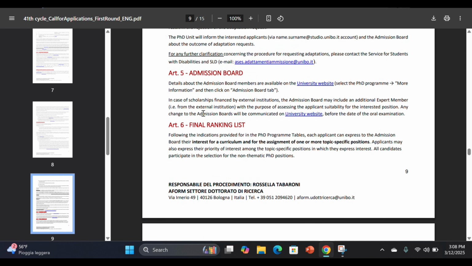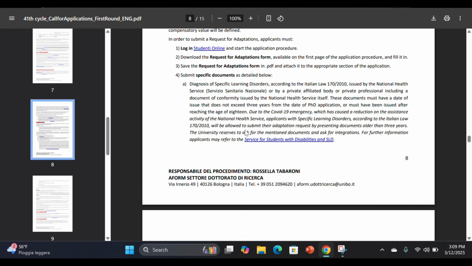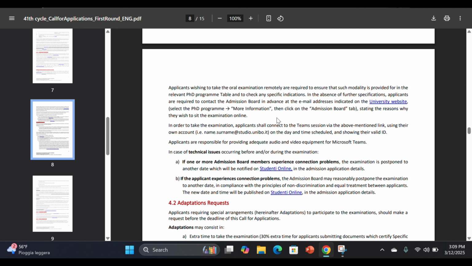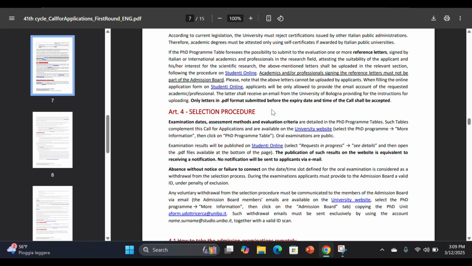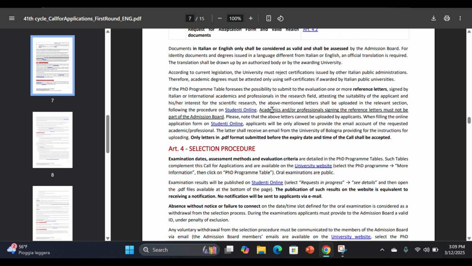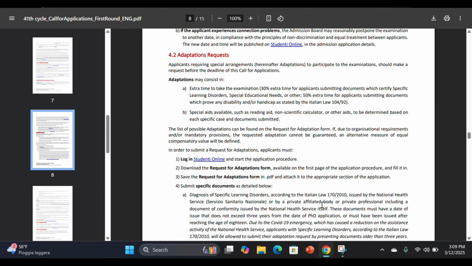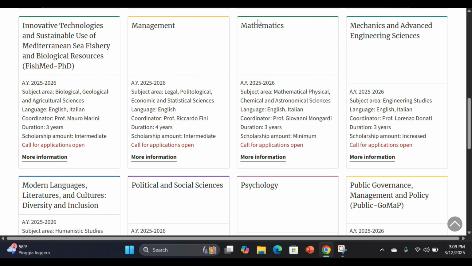Okay, how they will do the final ranking list. In here they might also mention where you can find the first result of your selection, in this section, selection procedure. They might mention it on specific dates. The majority of them do mention it. And then you have to go to your university and then to your department or faculty website to see the ranking list.